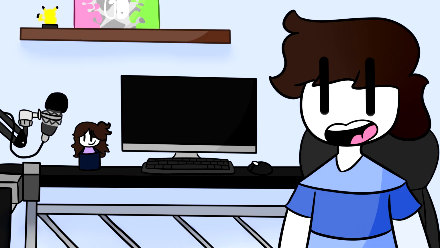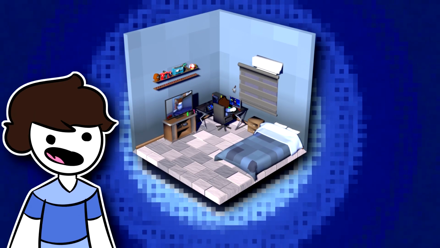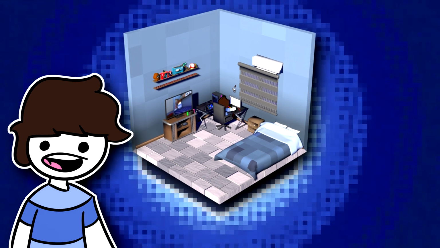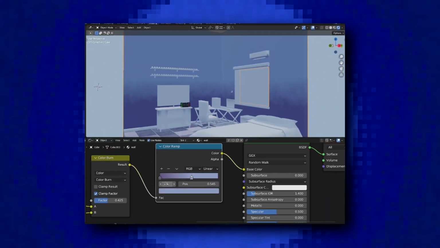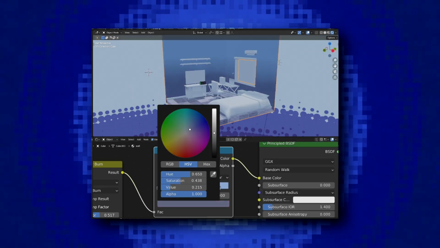To finish this part, the only thing that was left was to texture the walls. Now I simply didn't want it to have a plain color with a little animation, so I gave it a gradient between two colors with some noise, and I think that adds more life into the final work.